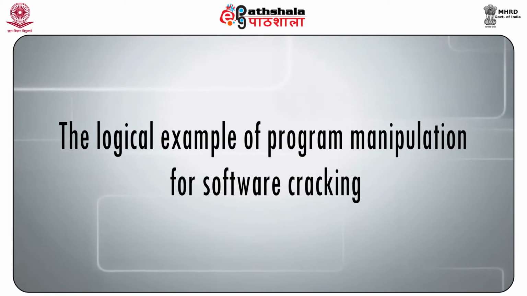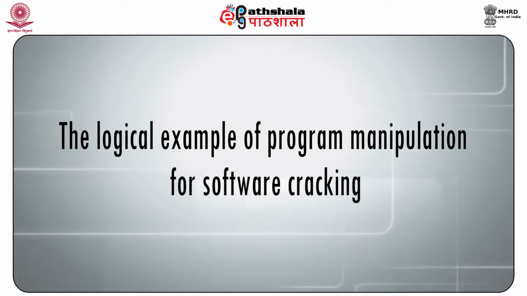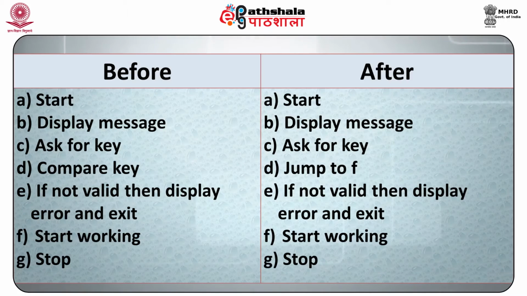The logical example of program manipulation for software cracking: before, start, after, start. Before, there will be start, display message, ask for key, compare key. If not valid, then display error and exit. Start working and stop. In case of after: start, display message, ask for key, jump to F. If not valid, then display error and exit.